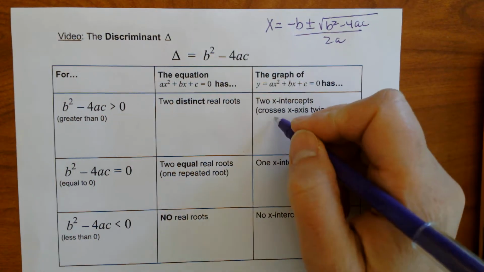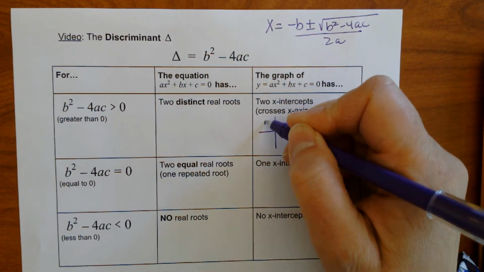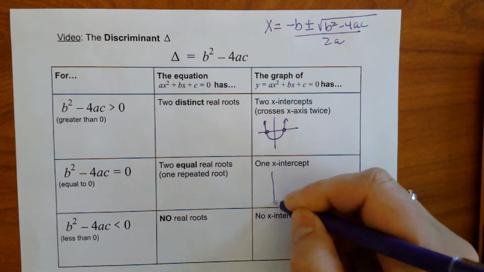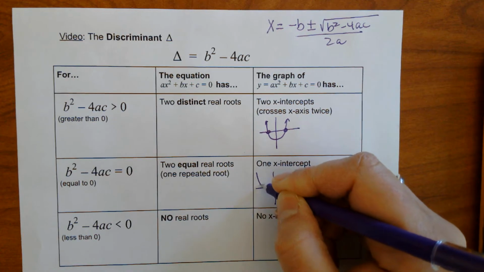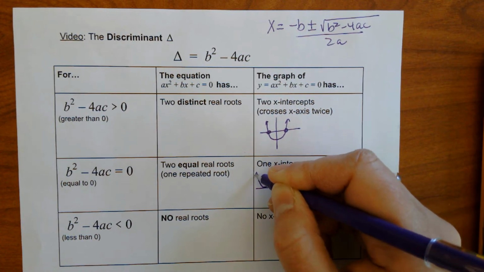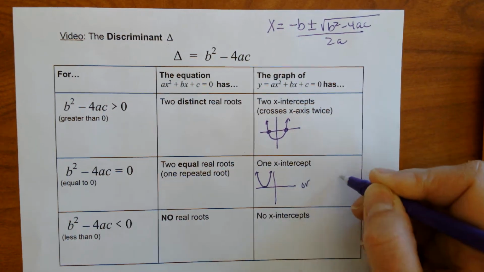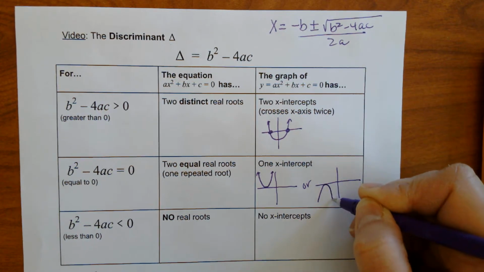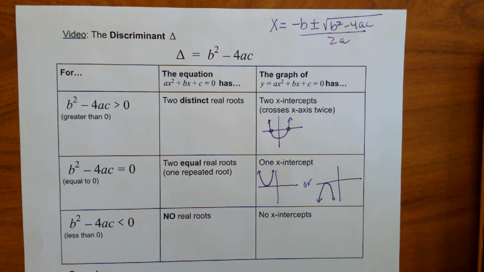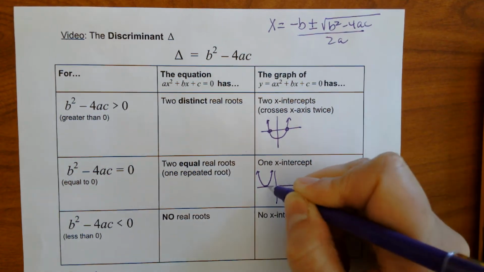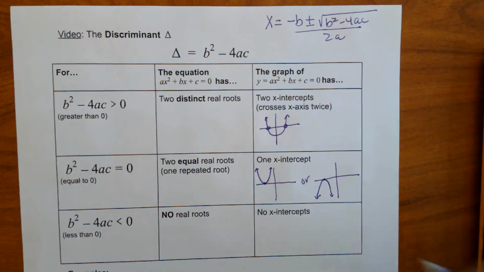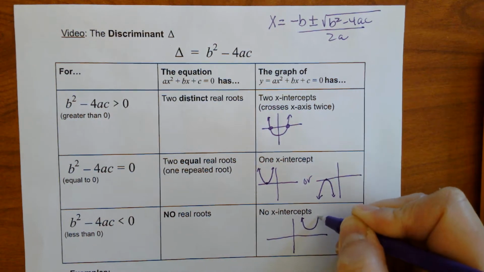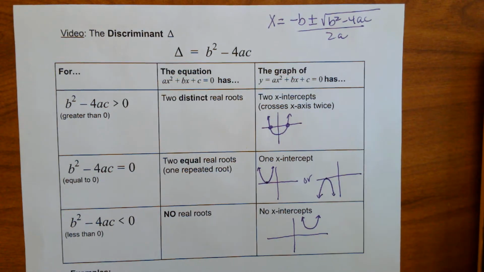So we're going to figure out, and let's just write this down, if it crosses twice, 1, 2. If it crosses once, or there's that double root, so you can remember we had the double root on that -5, or it could even look like this, and it doesn't necessarily have to be in that quadrant, but I'm just showing you. So it crosses just one time where you have a double root, it's the same answer. Or if it just doesn't cross at all. We had one that was just like this, not at all.